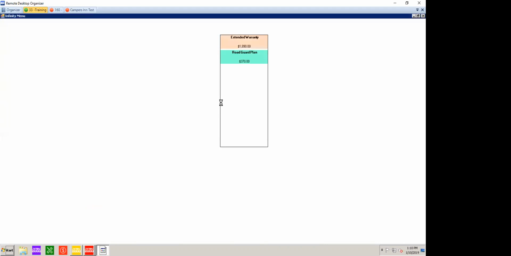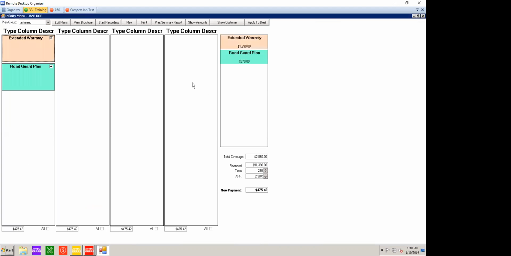Okay, so we hit menu at the bottom of a deal. It's going to bring you to this menu that I'm able to show you now. So I appreciate your patience on waiting on that. All right, so there is a menu built into Infinity that has the ability to tie out with the aftermarket products on the deal. And it's all manually set up. So you're going to have to go into your environment and set up a menu for yourself to use this. But it does offer you the ability to create a menu that is kind of like you might be used to, where you have different packages. Unfortunately, this one doesn't have complete packages.